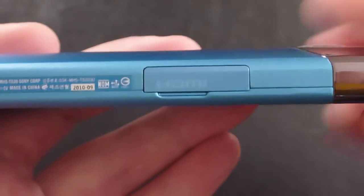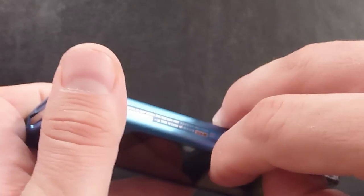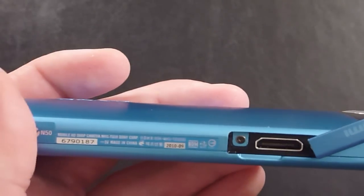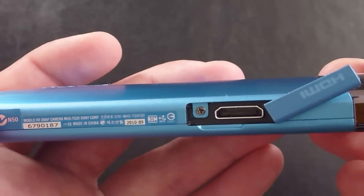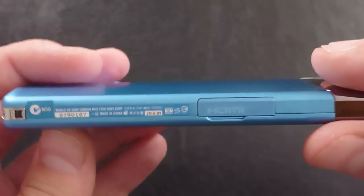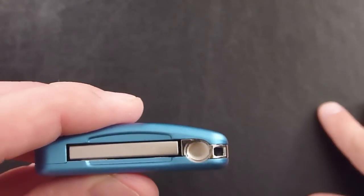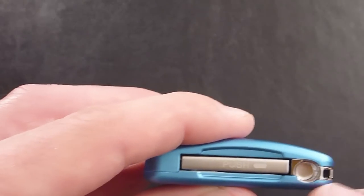Flip it around to the other side. It's got an HDMI port so you can directly export videos via the mini HDMI port to your high definition TV with an HDMI cable. So you can go on holidays, record with this, go indoors, plug it straight into your TV and get full 1080p HD video directly to your TV without even needing a computer - makes this ultra portable. Note it doesn't actually come with an HDMI cable. Right there you plug in your wrist strap. Down here is a port to hook it up to a tripod.